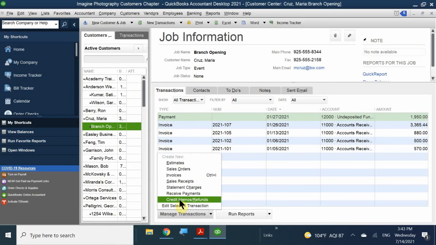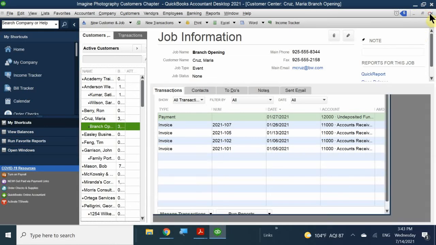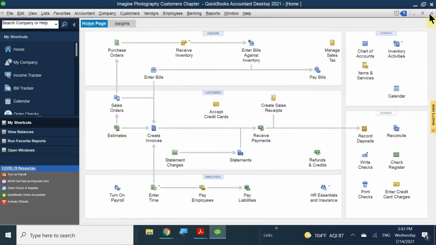And I believe on the invoice itself, at the very top of the window, you have that little section where you can do a refund. Now, they do recommend that if it's just anybody, you use the one on the home page.